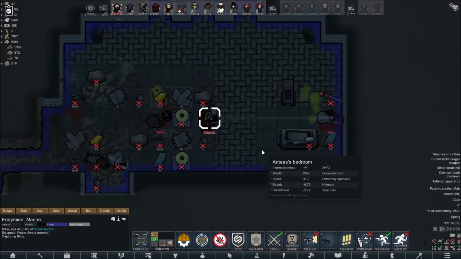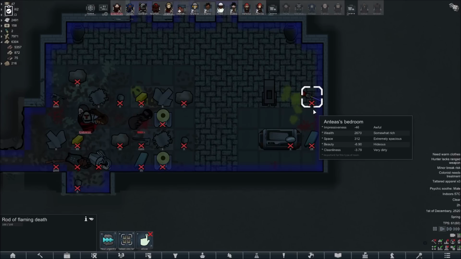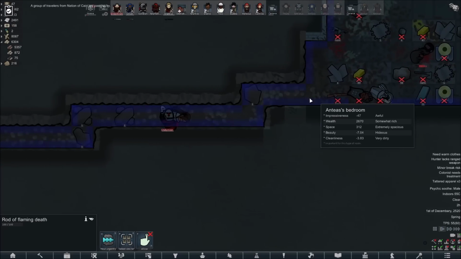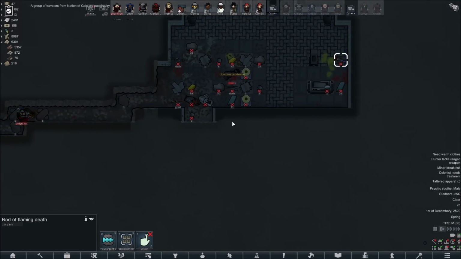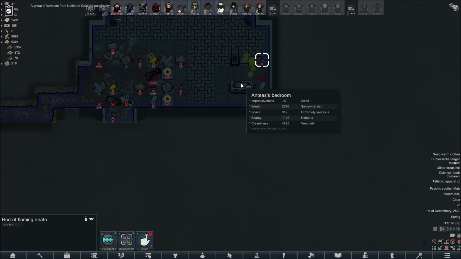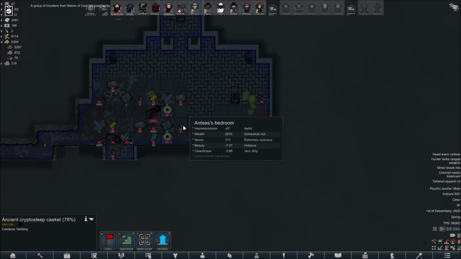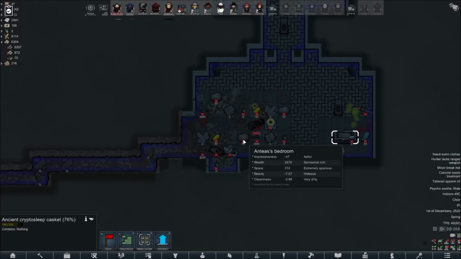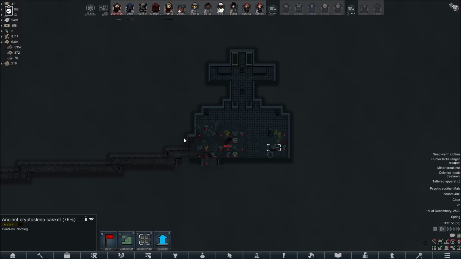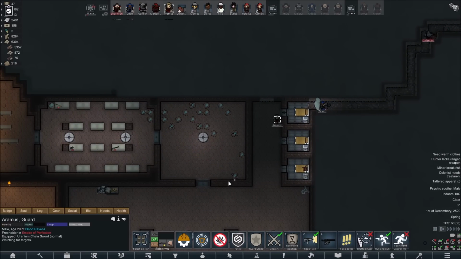I still have no idea what happened there, if I'm being perfectly honest, because the Rod of Flaming Death, she did have 2, but she was down. I don't see how she could have used it, but it fired, or maybe one of the Cryptosleep caskets was so badly damaged that it exploded. I didn't see any indication of that until after the fireball went off, though, and it very clearly looked like a fireball shot across the room. It almost looked like a missile launcher, if I'm being honest.